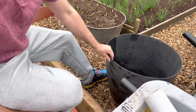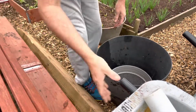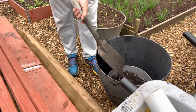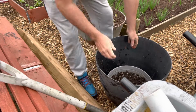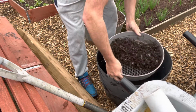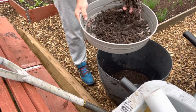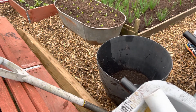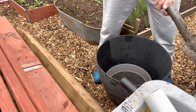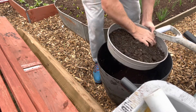Here we go. So just got a bucket, sieve, and then all I do is take a scoop of the compost from outside, maybe 2 scoops, shovelfuls, and just sieve it through. And then the bits of wood go into the compost bin. That's all. And scoop between. Wiggle it through. Some of the lumps you might have to break up by hand a little bit.